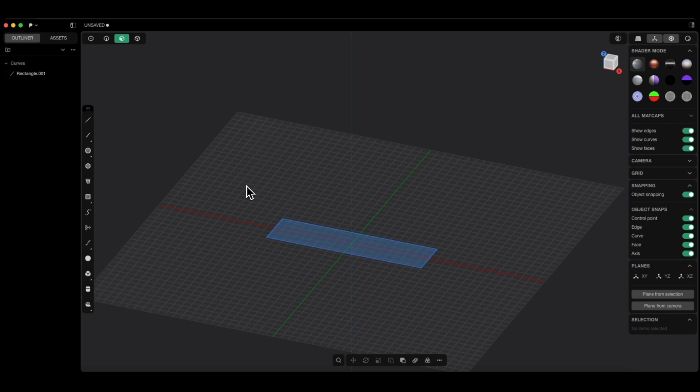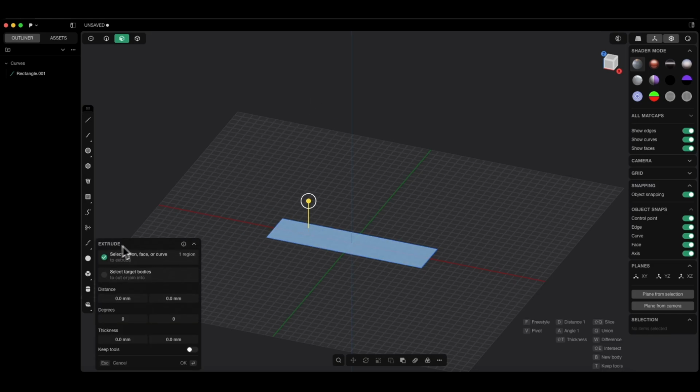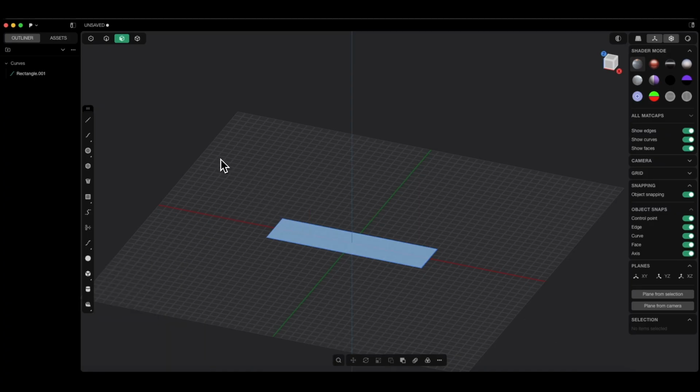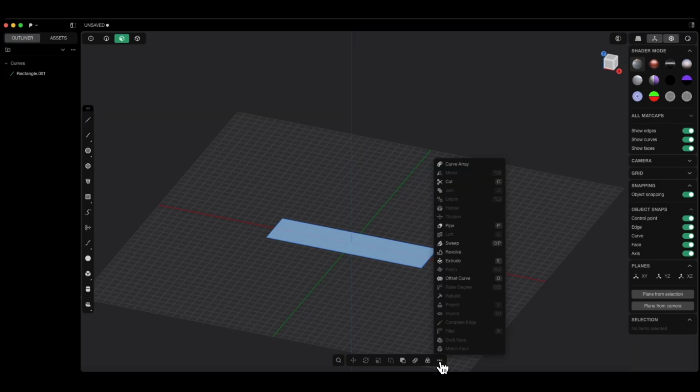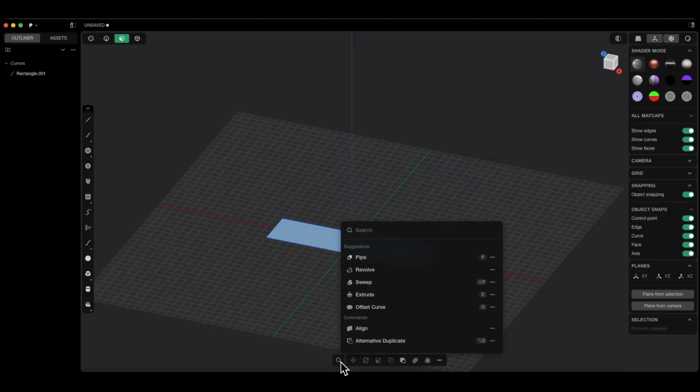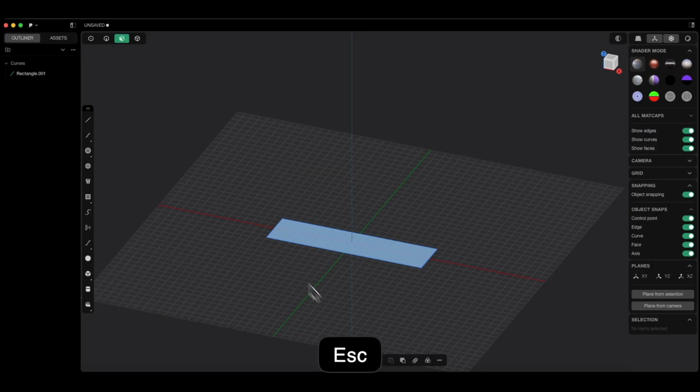If you want to activate the extrude command, select the geometry and then from the list of commands either choose extrude from here or open the list of all commands and type in extrude and activate it. Now, since we are on the topic of commands, here on this toolbar we have several basic and frequently used commands.